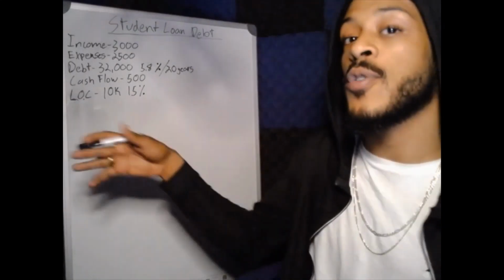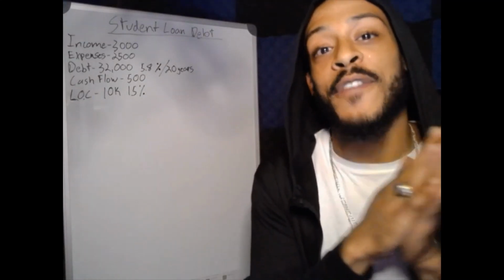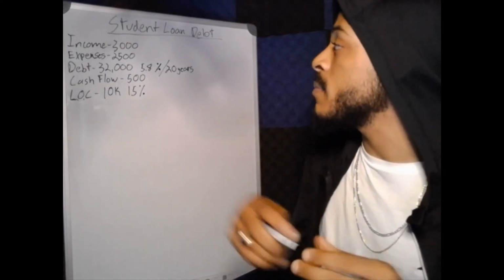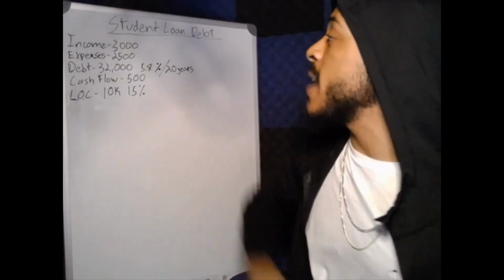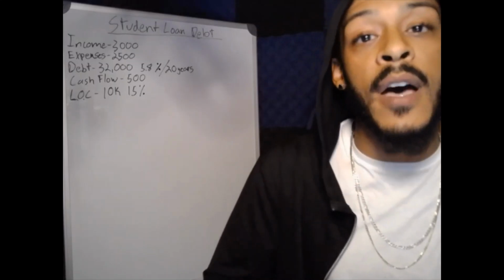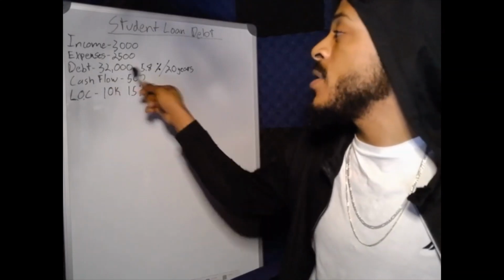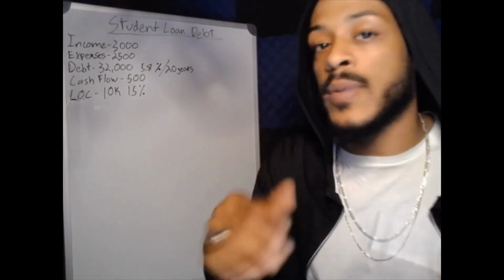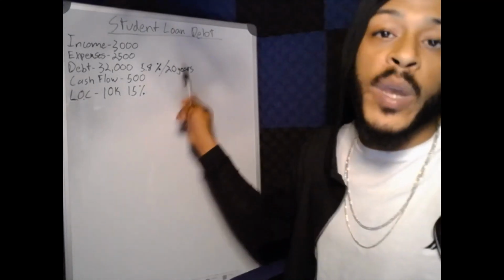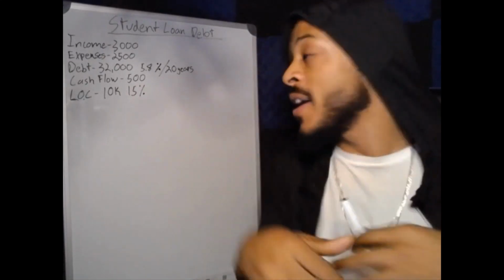So today I want to show you how fast you can pay off student loans and how much money you can save off the interest by paying your student loans, right? So I'm gonna get right to it. Say you have an income of $3,000, expenses of $2,500, student loan debt. On average in America, student loan debt is $32,000, right? At 5.8 interest rate at 20 years to pay it back. Some people might be higher, some people might be lower, but this is the average.